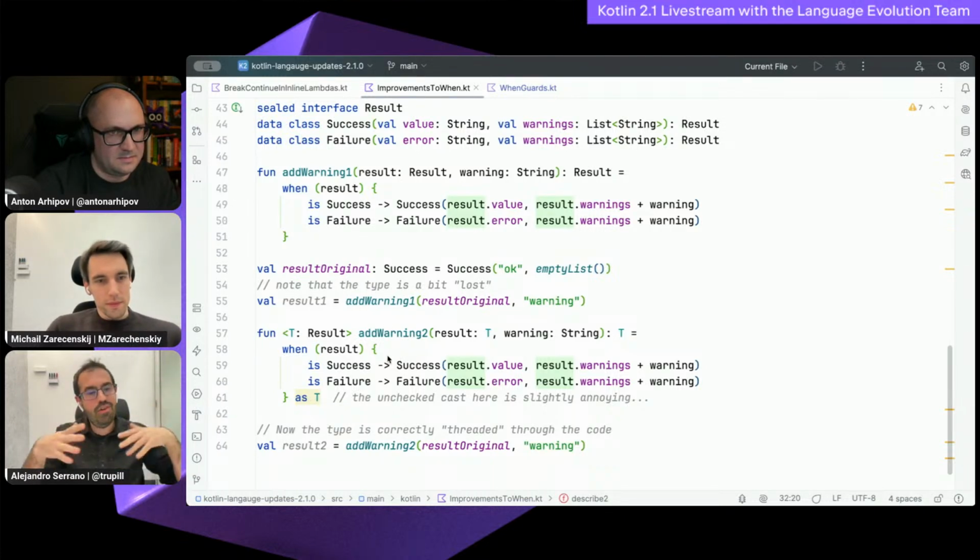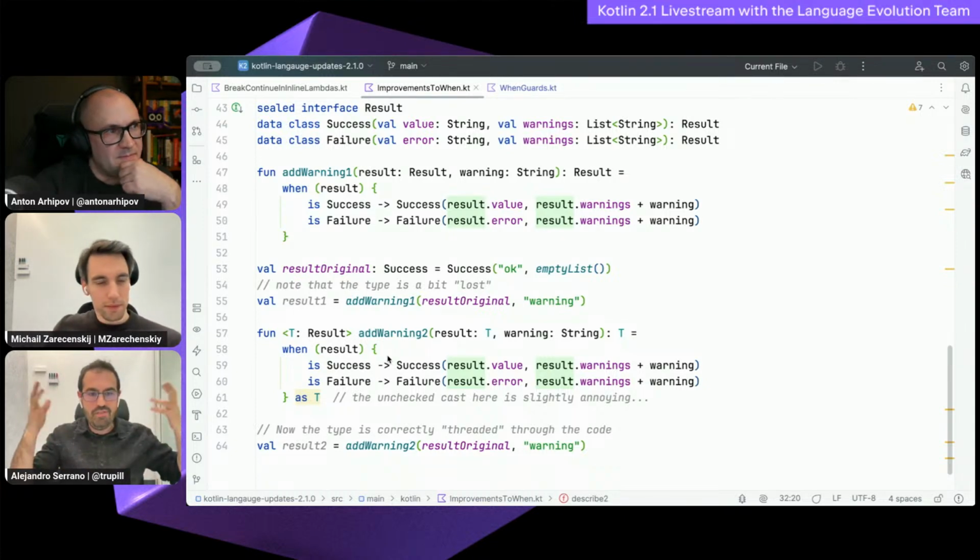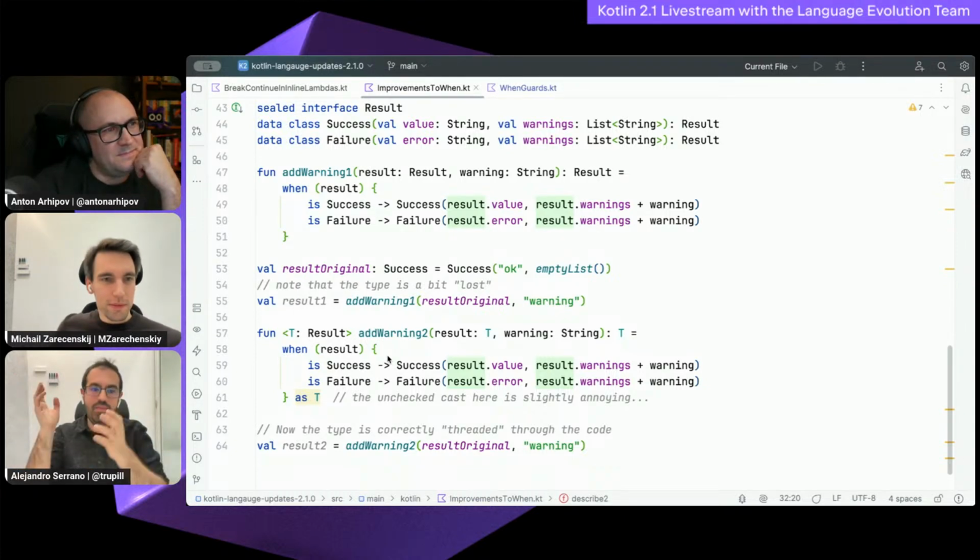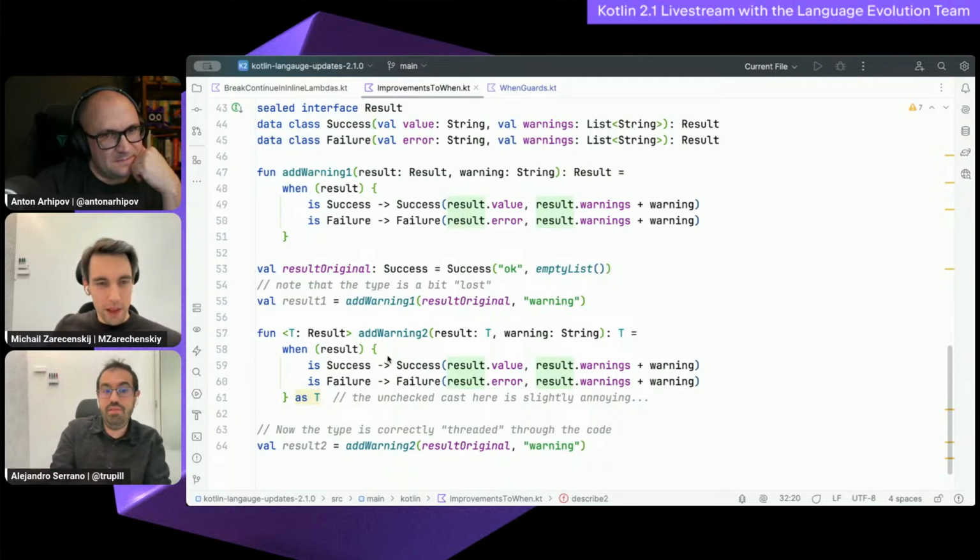So that's an example. There are more cases where this exhaustiveness improvement pops up and you maybe don't expect it. But for me, this is a pattern I see very often, and this will be improved by this change.